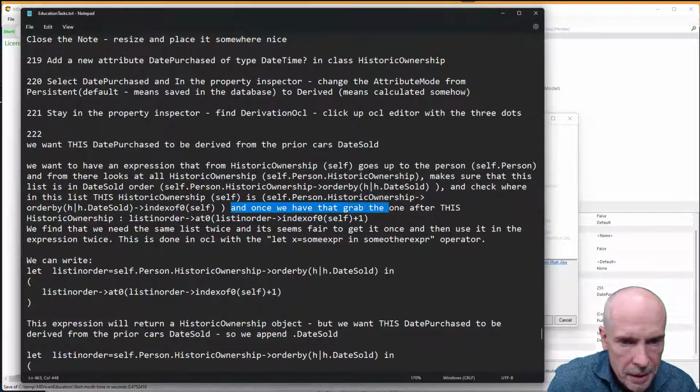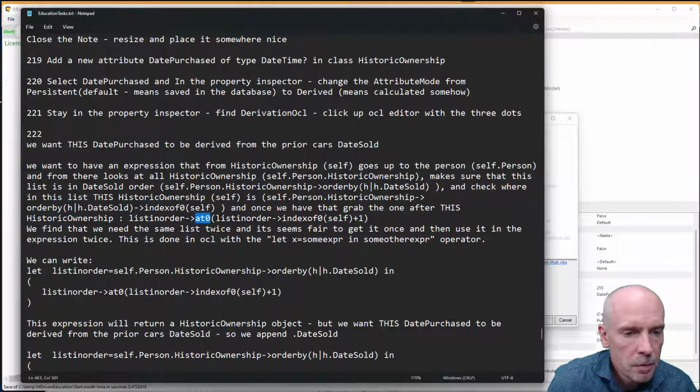And once we have that, we want to grab the one after this, and we can do that with, if we have the list and @0. So here's another example that we're going to use the 0 version of, because if we have an index based on the 0, we also want to use this one.